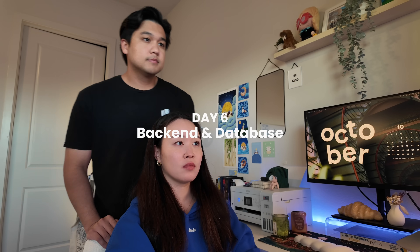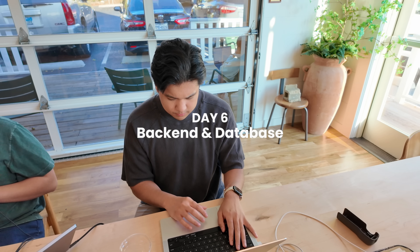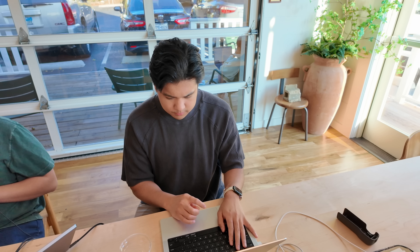Location tracking and dictation — this is what I worked on on day five, and they might seem really small, but I think they're going to add up and make this a very good experience. Day six, I finally hooked up a backend and database. Up to this point, if you killed the app and reopened it, all the data would be gone. Once I sorted out the UI, the UX, and figured out what data structure I wanted, I quickly spun up a database to persist the data and a backend to go along with it.